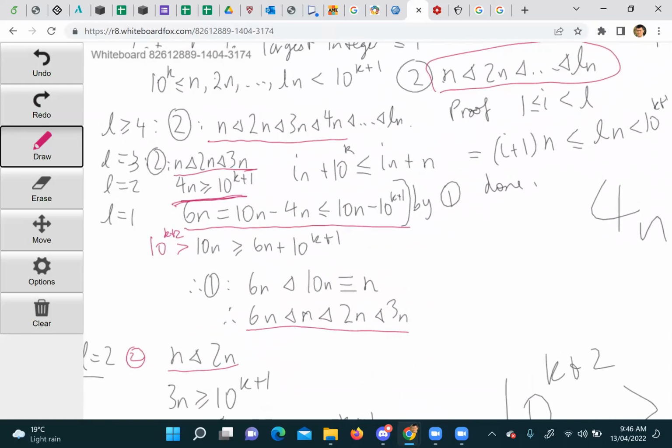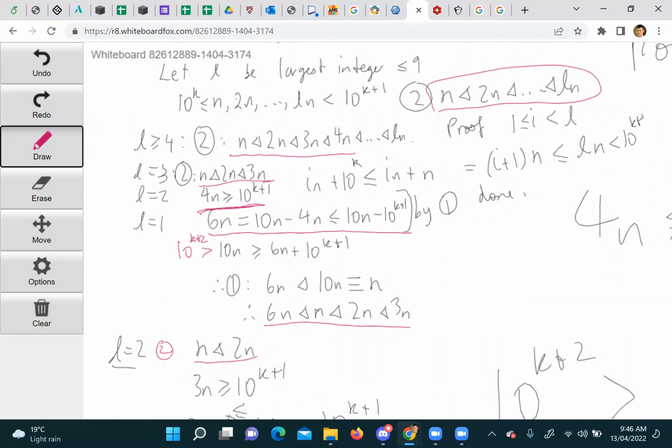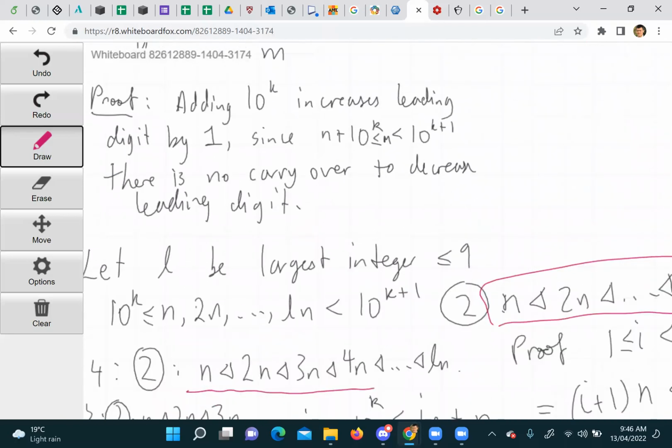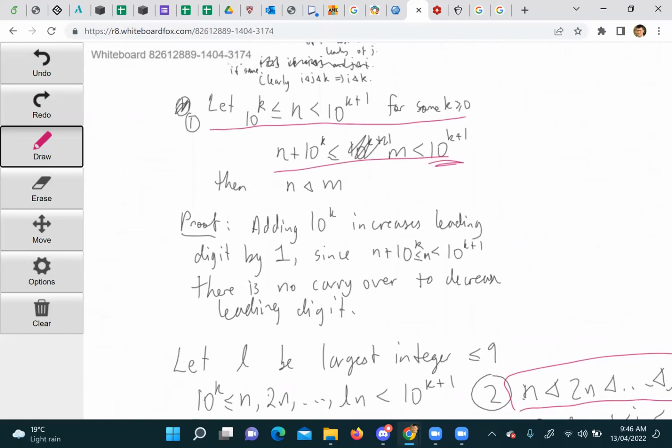I think it's good for some of you because it has basically no words past the lemma. You could probably even get rid of the words in the first proof. It's just hard to be bothered at the time, you know? If you really wanted to, you could write "obvious," but that's not really getting rid of the words. Or draw a picture or diagram. But in some sense, you put all the words into that one lemma, which is realizing that 10^k is adding one digit.